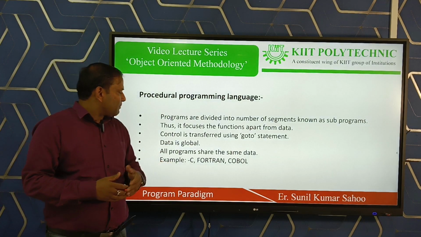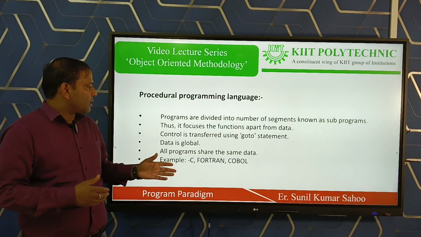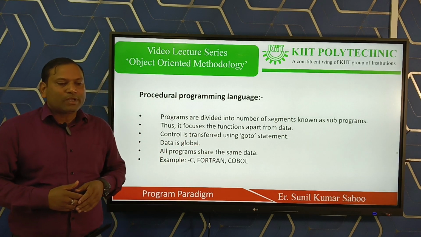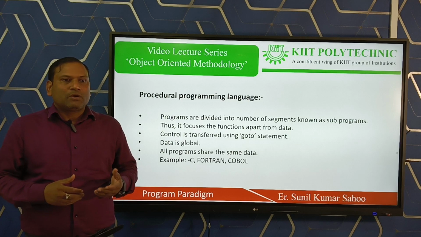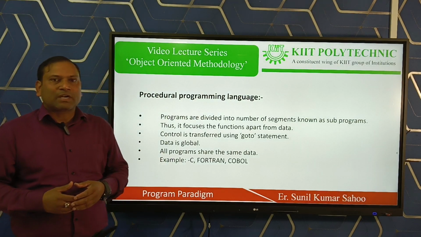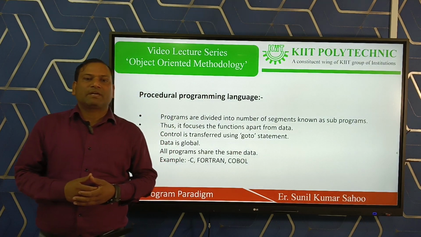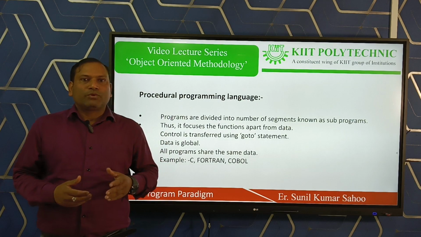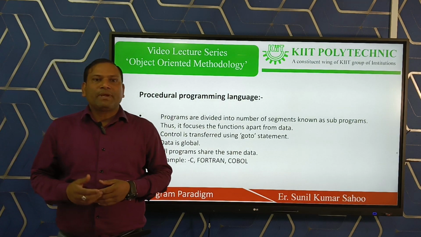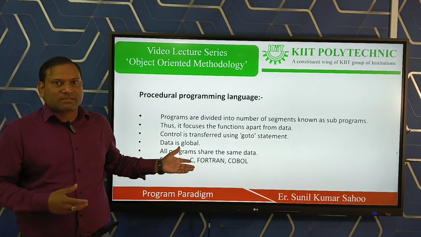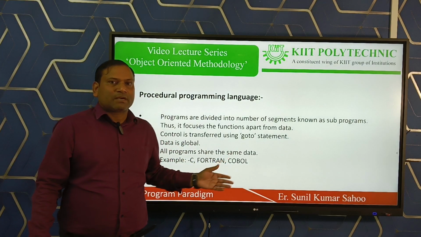Examples of the procedural programming language are C, Fortran, and COBOL. But in that particular programming language, only global variables are used, and goto statements are used. The goto statement is an unsafe statement. If you use goto statements in a program without any condition, the program will run infinitely, and maybe the hard disk may crash. That's why it is an unsafe statement.